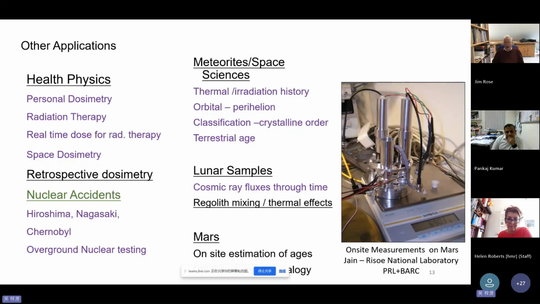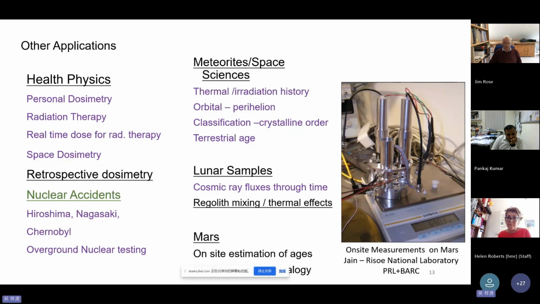And we can also date the terrestrial age of a meteorite based on the fact that it forms a fusion crust when it falls due to heating. Then any luminescence acquired by the crust during its stay on the surface of Earth can be dated like any other heated object. Quite a bit of work was done by the groups in St. Louis on moon rocks, and they used it to find out the cosmic ray fluxes through time and the mixing rates of the lunar regoliths.